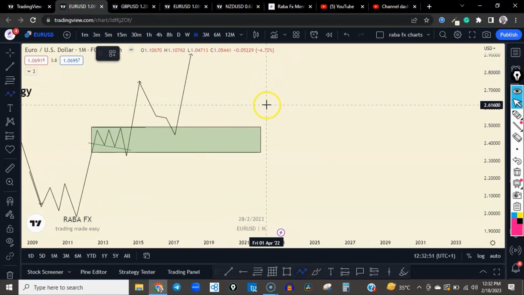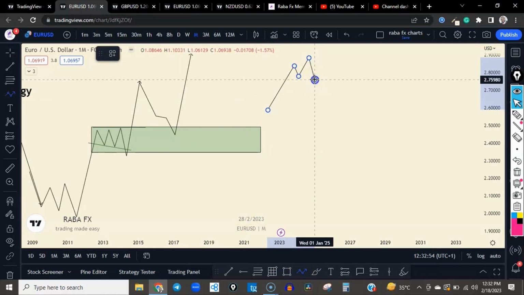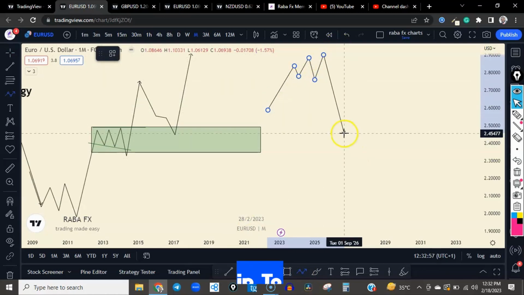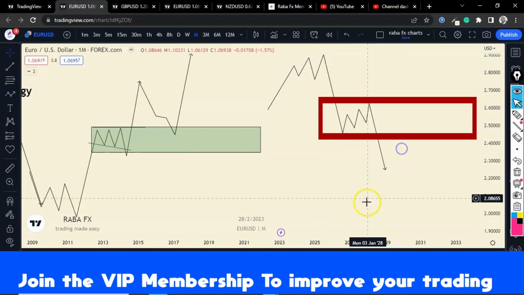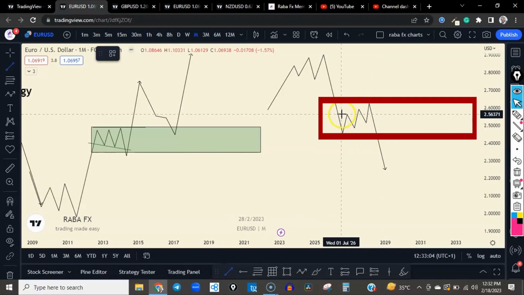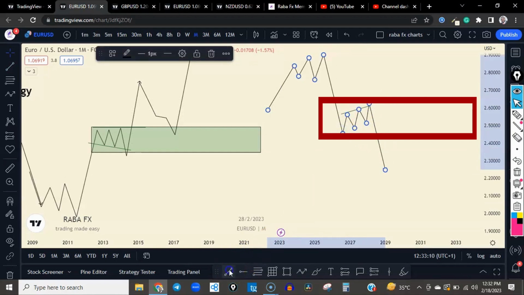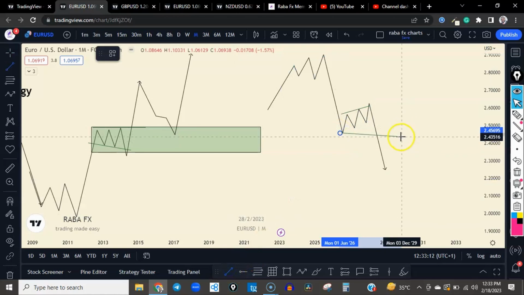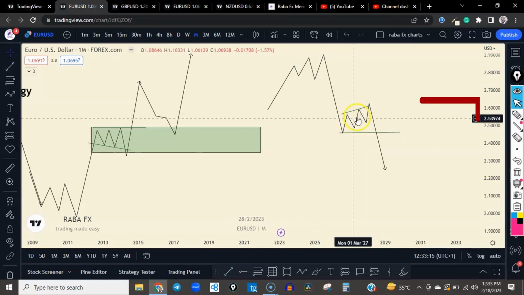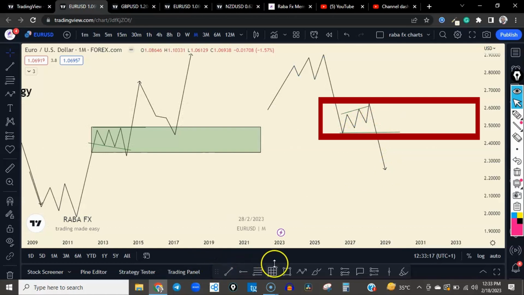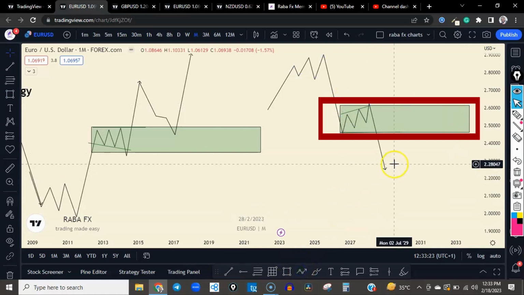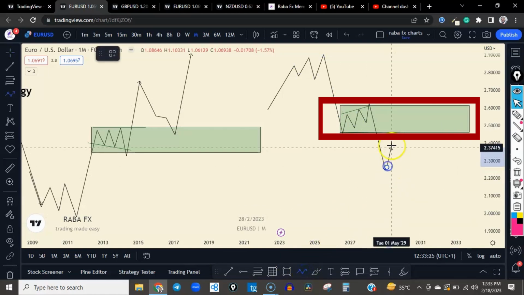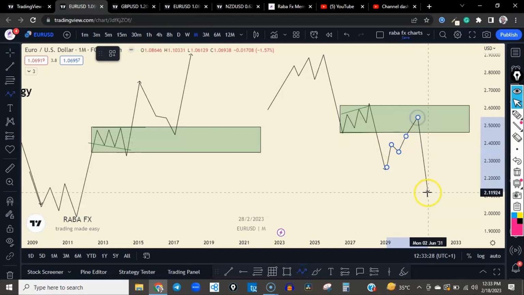Redistribution is the same thing, just like reaccumulation. We have distribution here, an area of reversal, price pushes down, redistributes again, and then pushes lower. In this case, the definition stays the same: manipulation of the high, and then a break of structure to the downside. So this is an area of what? Supply, because supply came in to push price to the downside. So when price comes to this area in the future, that area can serve as a point of interest for you to take your trade to the downside.